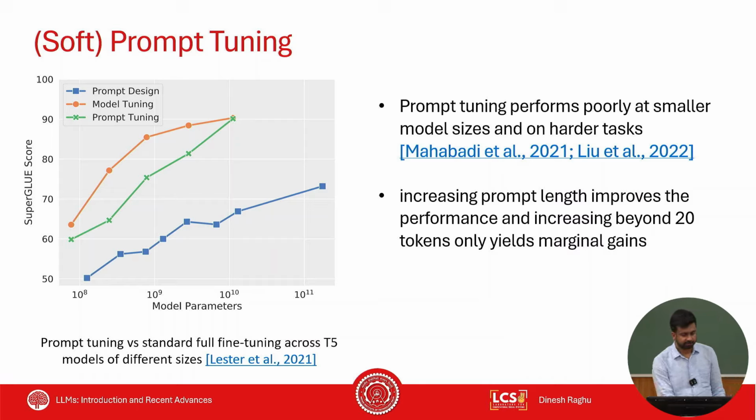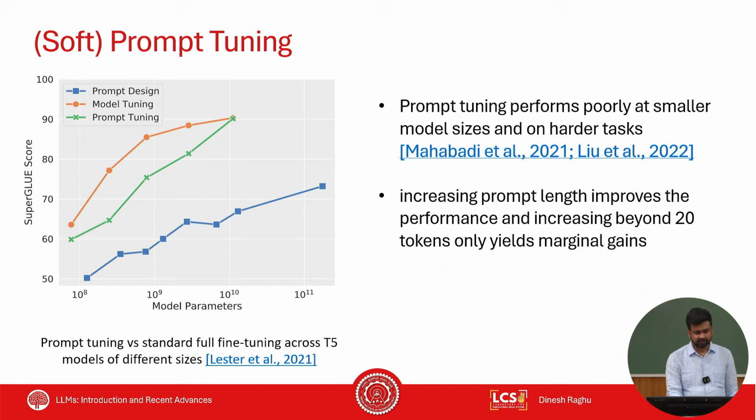One of the other findings in this paper, which is slightly obvious, is that if you increase the prompt length, it improves the performance on the task. This is the same as saying that if you give a very elaborate instruction, or increase the number of tokens you use for in-context learning, the model would likely pick up a lot more than if you give it only 1 or 2 words to describe the task. But the interesting thing they found is that if the number of prompt tokens crosses 20 for T5, they don't see any more improvements. It peaks at around 20.